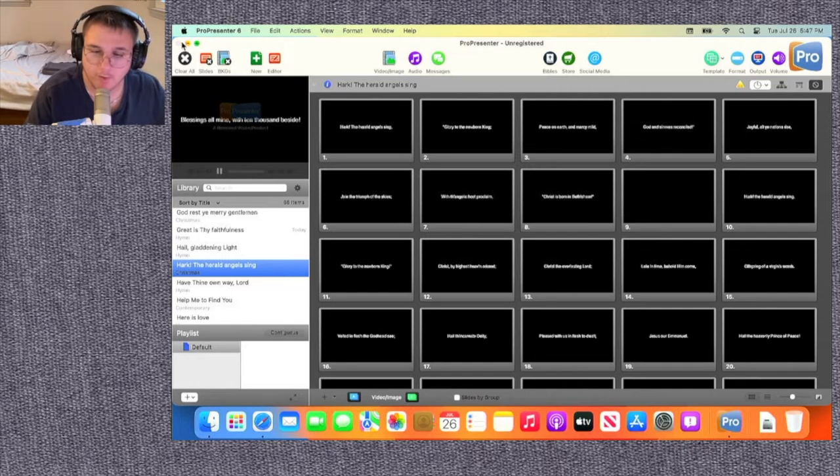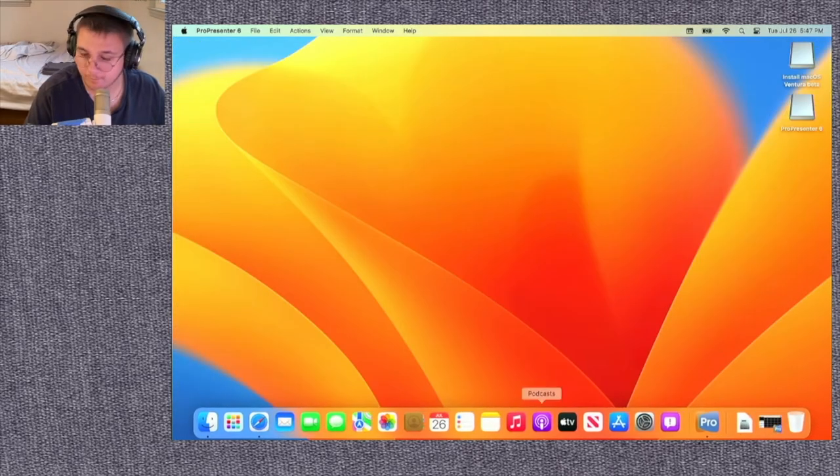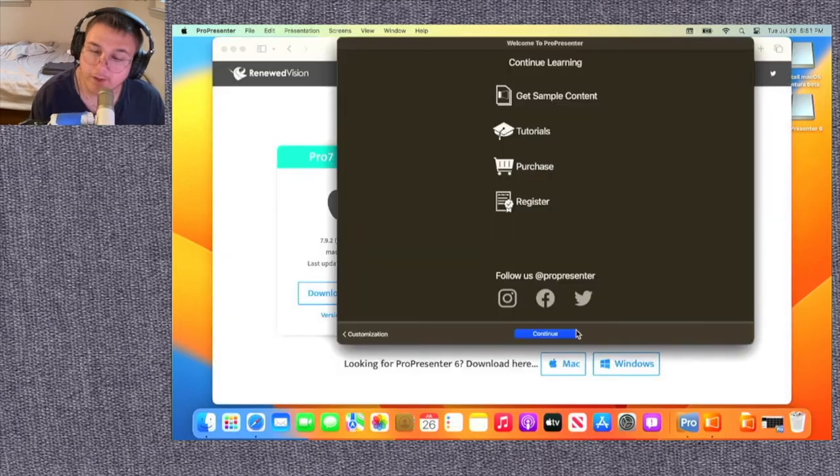Mind blown. Okay. Well, now that we know that that works, we're going to close or just minimize Pro 6, and we're going to go get Pro 7.